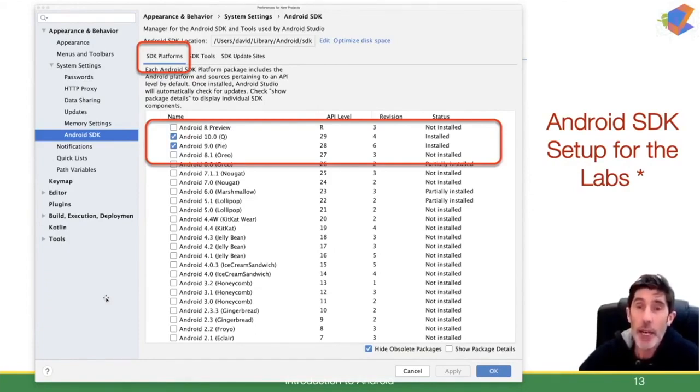So if you make sure that you have Android 9 and 10 installed on your particular system, you will be able to download my solutions and open them up without any trouble. Okay. Now, obviously, if you have different versions, it's not a huge problem. You'll just be prompted to say the SDK is missing, and it'll tell you what it is, and you can download it, and off you go. So the first thing to check would be the SDK version we want. So Android, as I said, 9 or 10.